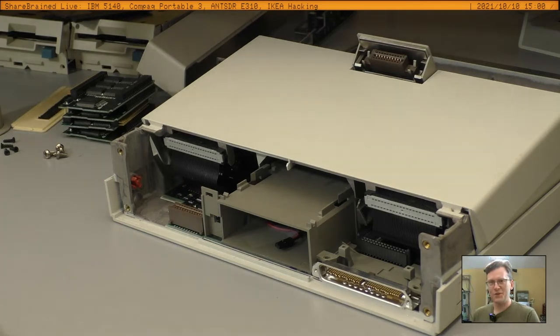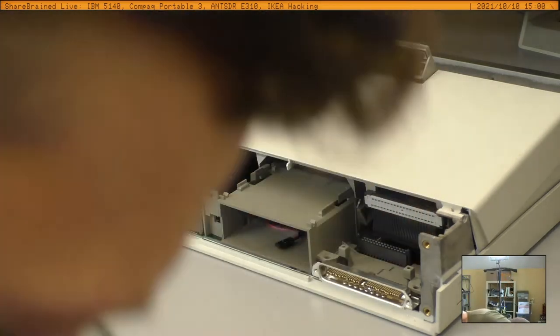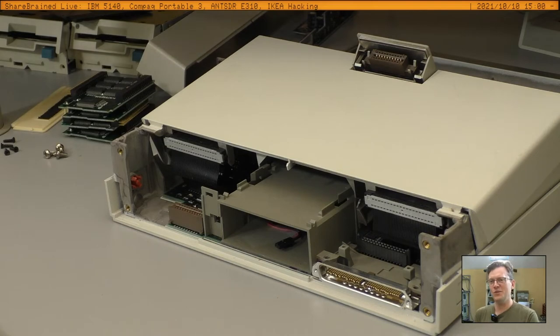Because I've been frustrated by having computers where I don't have the screw and I don't know what the thread pitch is, and so I can't really replace it. But if somebody had measured that and written it down and posted it somewhere, then I could buy a replacement screw. Now, you could, with some experimentation, usually figure out what screw goes in a hole. But it'd be nicer if it was just documented, right?